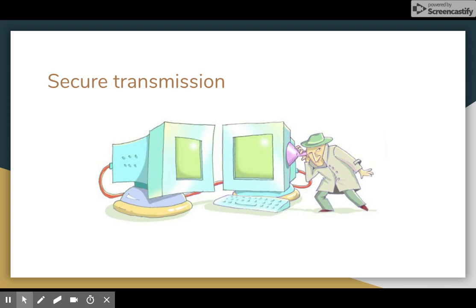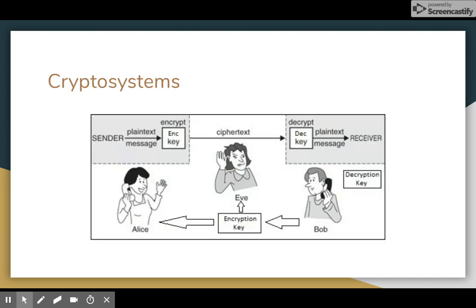A pivotal part of security is keeping sensitive information private to only the intended audience. In particular, to defend against data transmission interception, crypto systems are used. The RSA algorithm is an implementation of a crypto system. This consists of a public key used to encrypt the message and a private key used to decrypt the message.